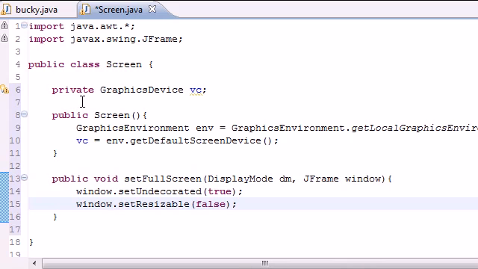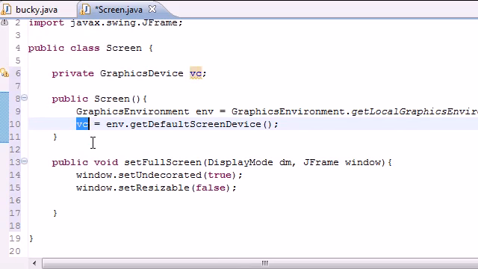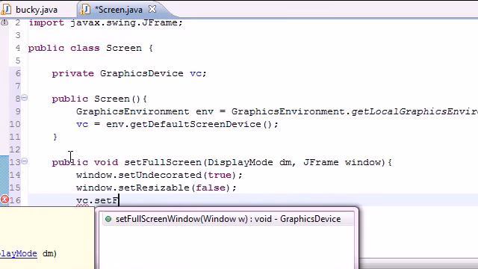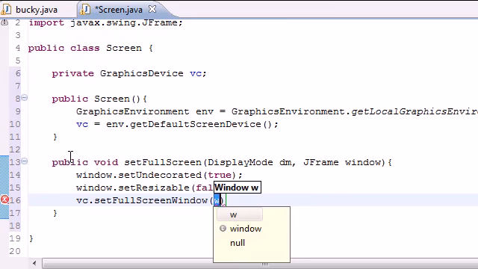Now after this, we can take that window and convert it to full screen. Here's what we do. Now that we have access to our video card, or graphics card, and it has control over the whole window, go ahead and type VC, and we can call methods on it. One of the methods is setFullScreenWindow.